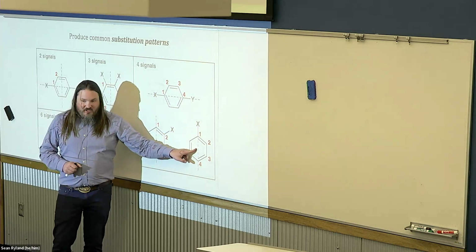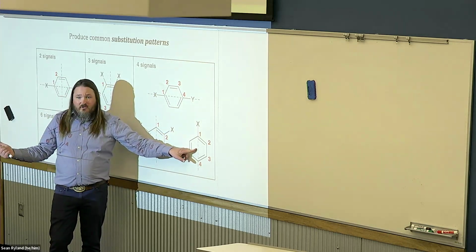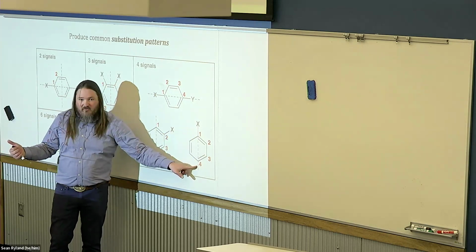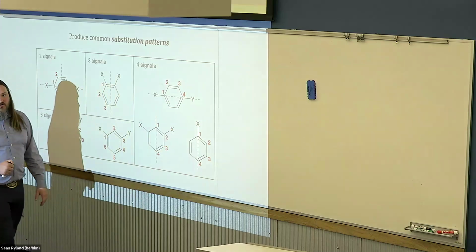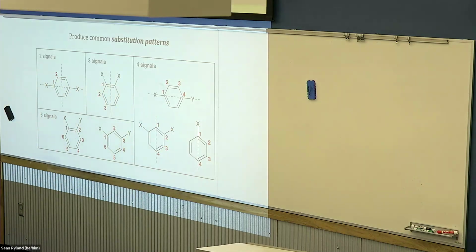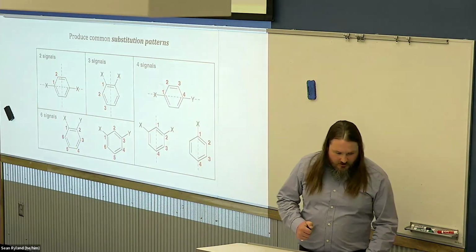And if it's mono-substituted, again, that's really easy to see here. Integration of 5 on the proton NMR and 4 unique signals in the aromatic region in the carbon NMR. Boom, done. Mono-substituted benzene. Which seems like you shouldn't need both of those. You should only need the proton NMR, but again, the integration sometimes when you're actually taking your own data is not as clean as when we're giving you the data. So sometimes you want to support it with additional information.